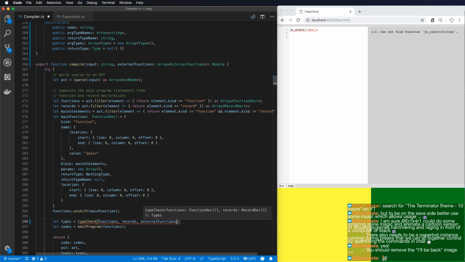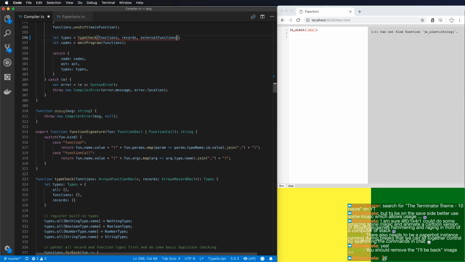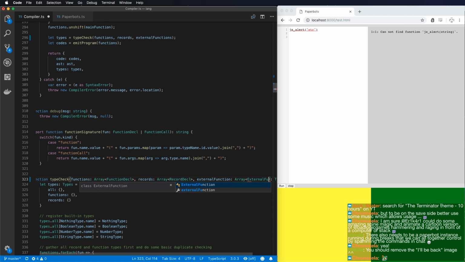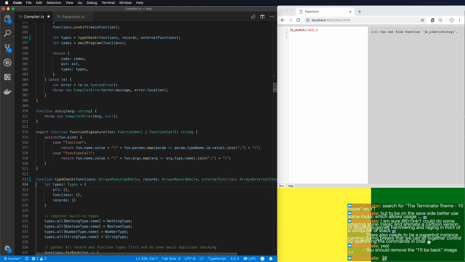Is that a good idea? Yes, it is a good idea. So the type checker gets the external function array of external function here. The type checker starts by building up this type structure, which is the all-encompassing and all-knowing type container.